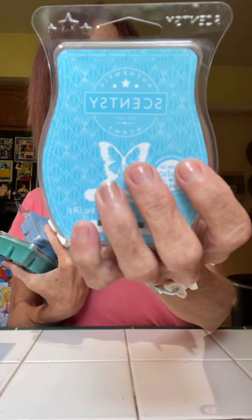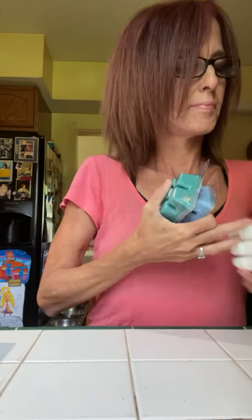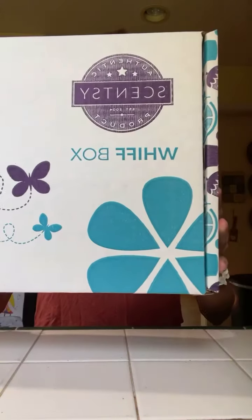These are the bars I get every month. Two months ago when BB&B came out, I updated my club to get all these bars. In Scentsy Club you can add the Whiff Box — I'm gonna get this every month. Once you have $60 worth of product in Scentsy Club, you can get this Whiff Box, normally $30, for $15. I chose this as my half-off item, so I get it for $15 on my Scentsy Club.